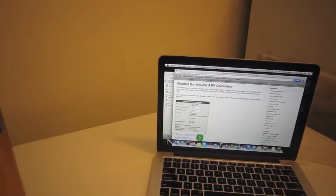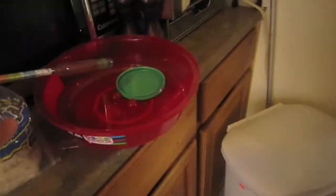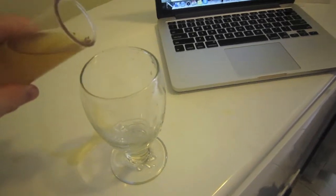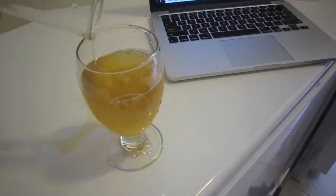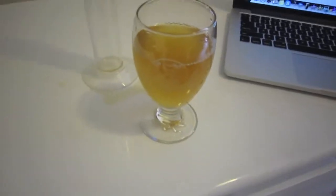It's pulling out the hydrometer and putting it on my counter in a safe space so it doesn't fall and break, and then taking the glass. Yes, I did make a little bit of a mess. I've been known to overfill my hydrometer sample tube, and pour it into my Stone taster glass and taste it again, because last week it was smelling good, tasting okay, but I could definitely taste the sulfur in there. So within that week, because it dropped after I stirred it, I know that there was enough more fermentation going on to produce enough CO2 to blow off more sulfur or any other off aromas or flavors.